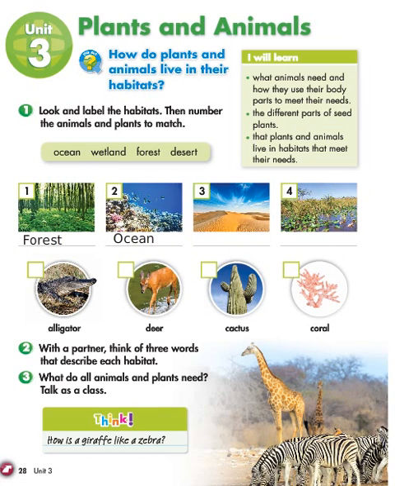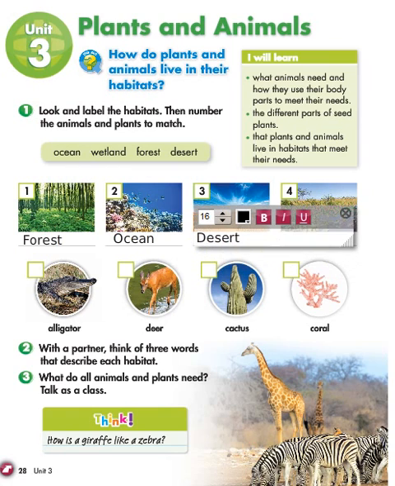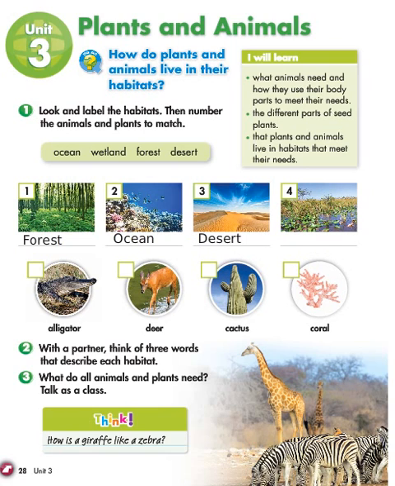Now, number 3, I know you're all familiar with this one. This is sand, but there is no water. What do you think? Yes, it is a desert. Now we're going to write the word desert. Good job. And number 4, this is a habitat that is land partially covered with water. The name is wetland. Good job. This is a wetland.